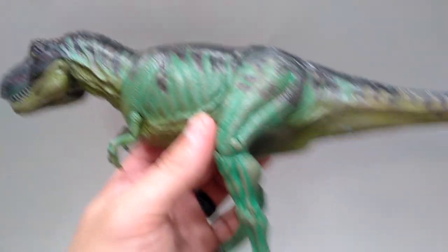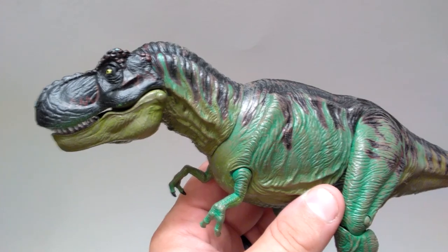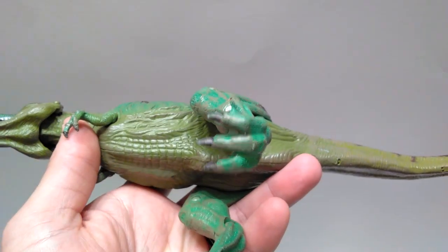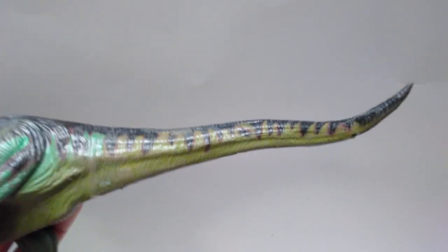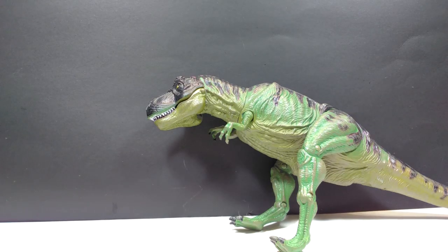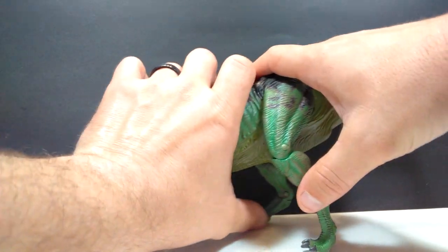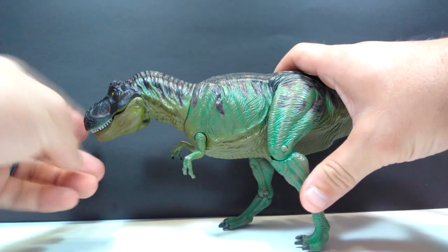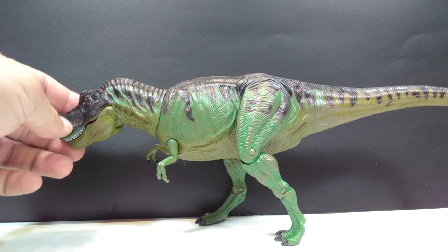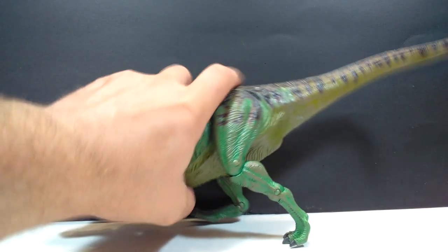Just like with the others, the opposing side looks identical because this is a posable dinosaur — it comes in a neutral position and you pose it however you like, so both sides are equally beautiful. The only difference is the crack on the tail isn't present on this side, so if I were displaying it, this would be the side to go with. Unfortunately it does not stand on its own anymore, as these figures originally came with a base and I don't currently have the base for any of mine. It would look really quite striking posed up, but the legs crumble without the base.